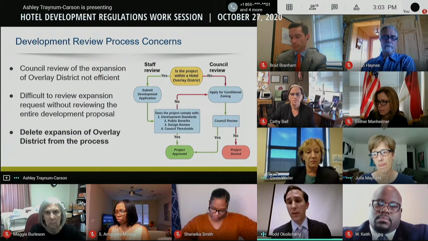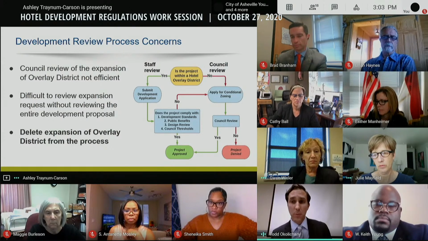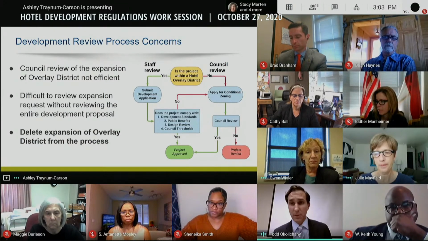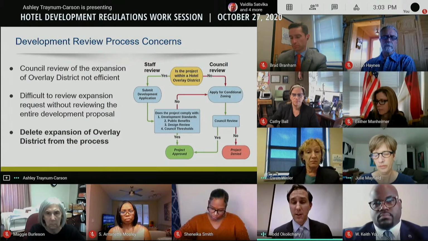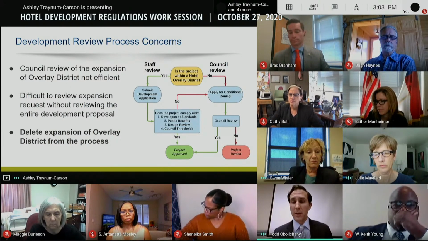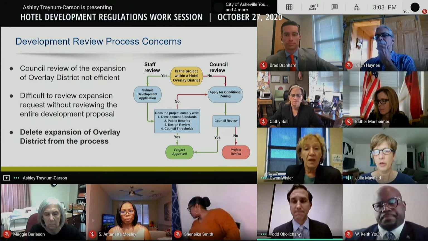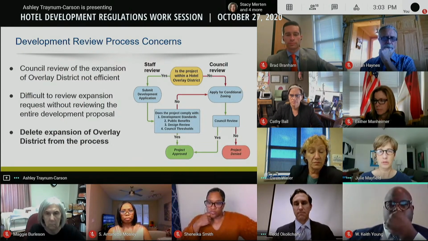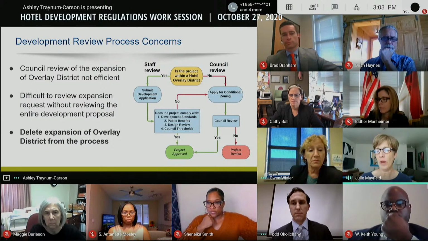The difference before, the option that we had to actually expand the overlay district had the potential of coming to council, but it would have been a rezoning application, only a map change with no site plan. Right. I think that's where some of the confusion was, that we had an option where an applicant could request to be rezoned to the new hotel overlay district, but it would only be a rezoning with no site plan. We thought that might be difficult for council to make a decision based on that. Yeah, I agree with that. So again, just so I'm clear, once we set this hotel overlay district, that's it until we decide to revisit those boundaries in a significant way rather than parcel by parcel.